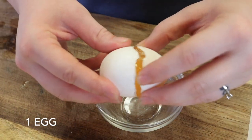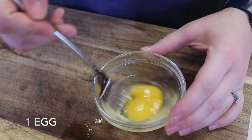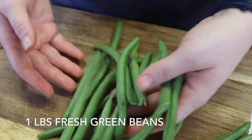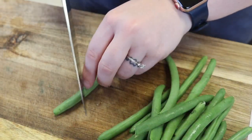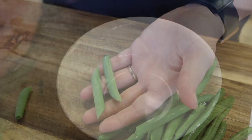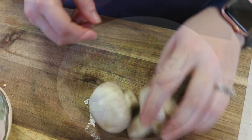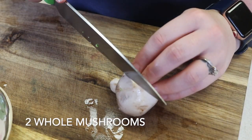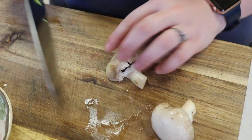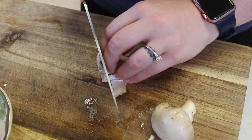So I'm just going to crack and scramble 1 egg and set that aside for when we put together our fried rice. Next, I take a pound of green beans and I'm just going to cut them on a bias, and we'll set those aside for later. So now I washed 2 mushrooms and I cut these in half, and I'm just going to thinly slice them along the length of them.